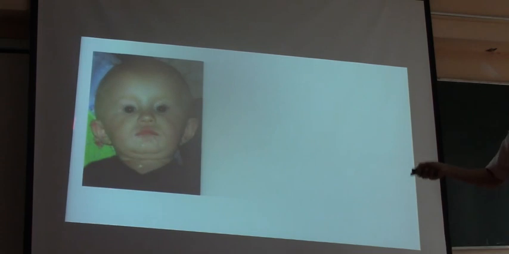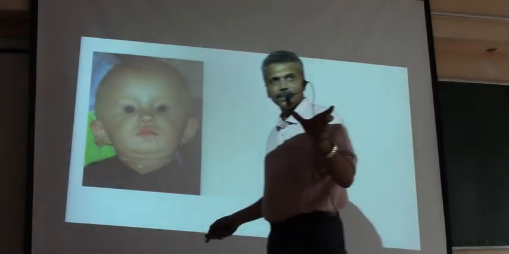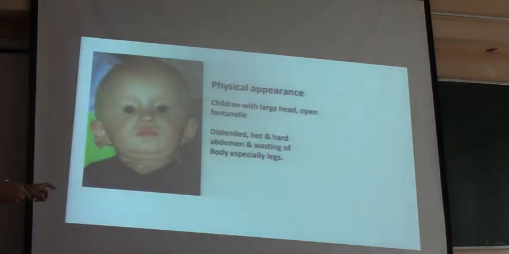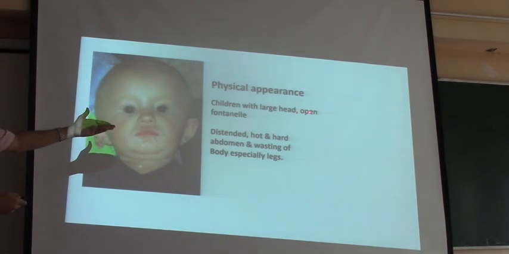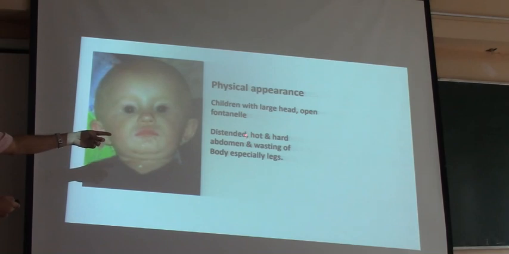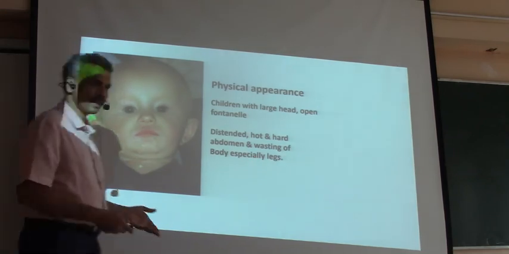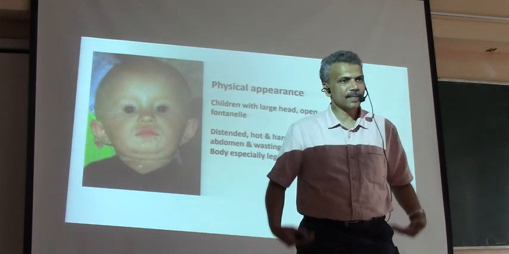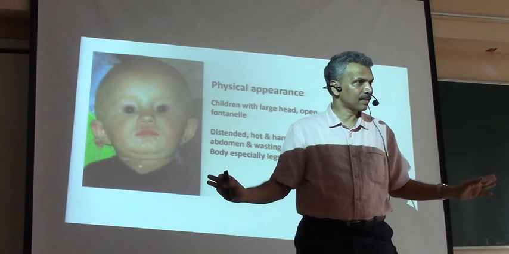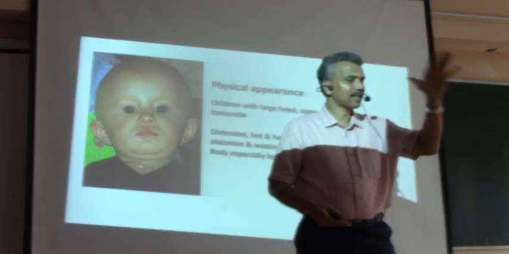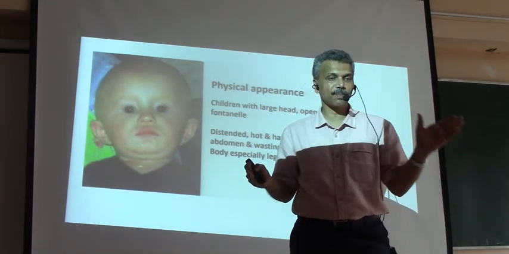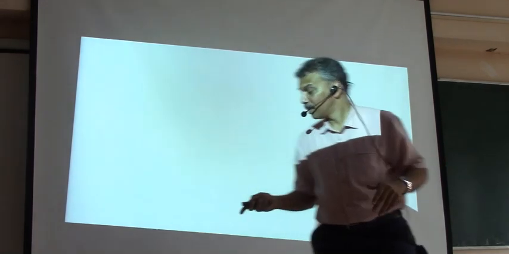Okay. Now this is the typical Silicea appearance. Head will be large. Yeah, you told this, head large, don't limit yourself here. You should also add open fontanelle, distended abdomen, hard distended, and wasting of the body, especially legs. See, wasting means the muscles would have become thin. So generally what you see is Silicea will have thin extremities, a pot-bellied abdomen and a large head. Remember, in clinic this is how they come. And you should not miss this particular picture of Silicea. Okay? So we'll go ahead.